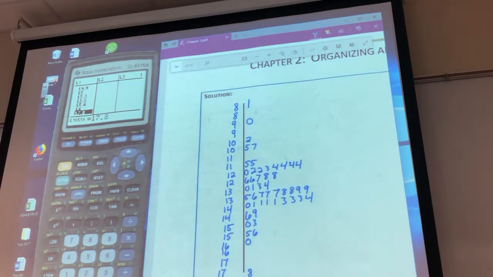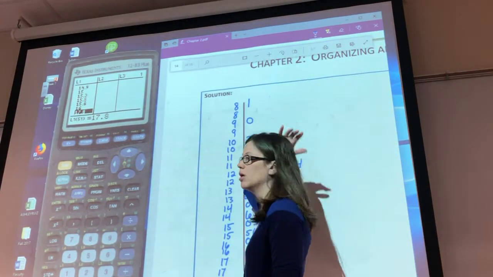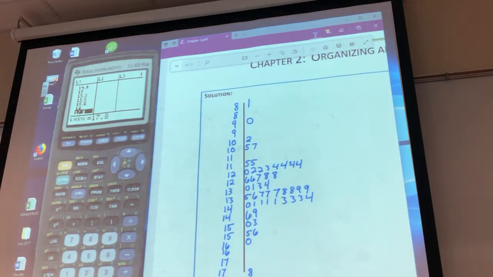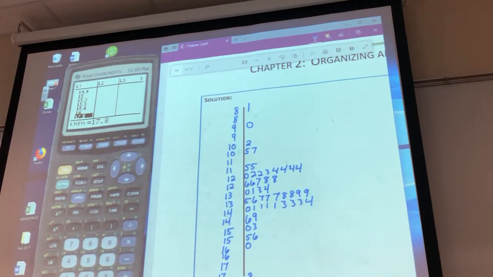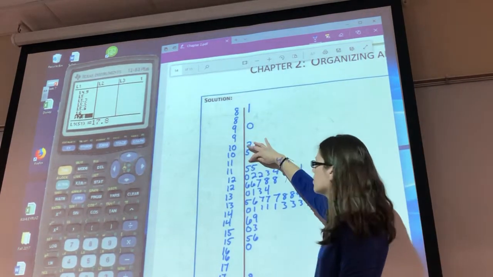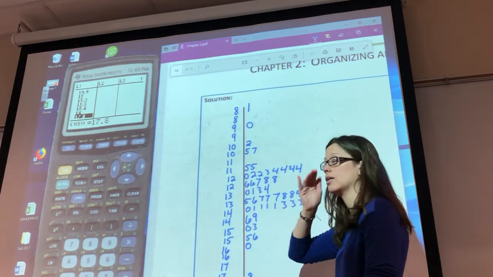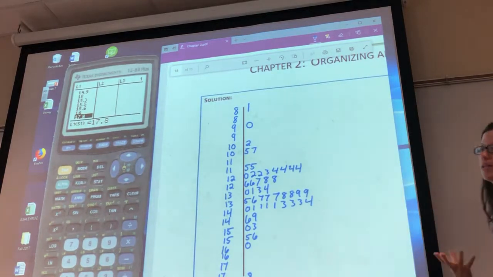Just like that. Notice that when we have blanks, so we've got a few lines here that don't have anything written in them, you don't want to put a 0. When we did frequency distributions, we said 0 because 0 is the frequency. You don't want to do that when you're doing a stem and leaf plot, because if you put a 0 here, that would indicate we have the number 11.0, and we don't have the number 11.0 anywhere in our data set. So you don't want to put a 0 here because that would represent a number that doesn't exist.